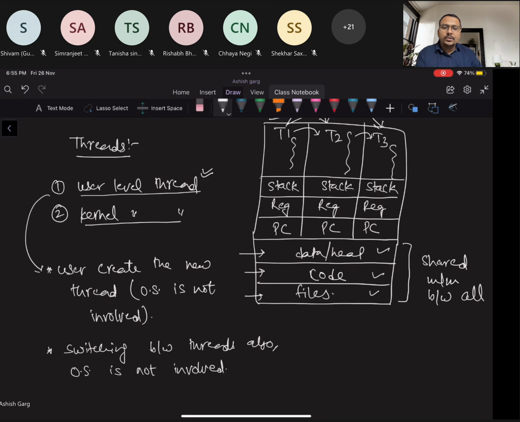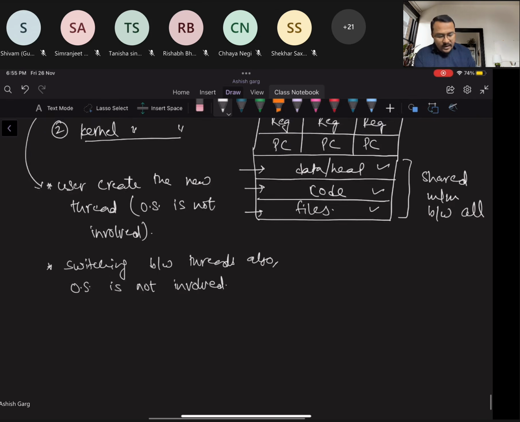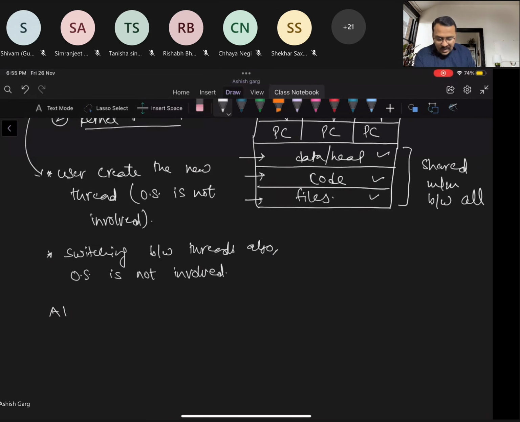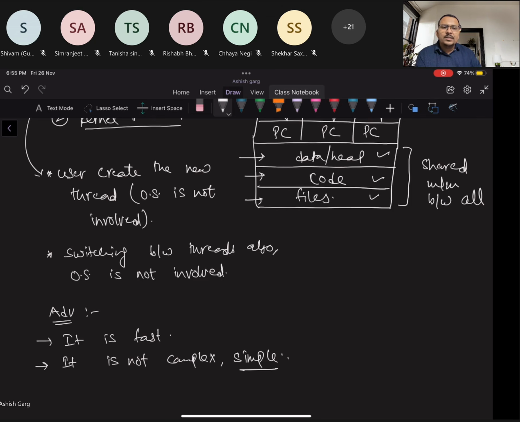Okay, so this is user level thread. What is the advantage? The advantage is simple. It is fast. It is not complex, or rather we can say it is simple. Or again, the advantage of using threads is we are not wasting memory.